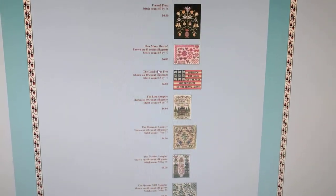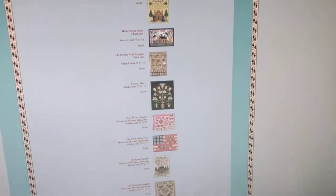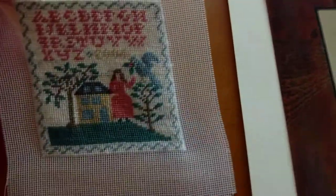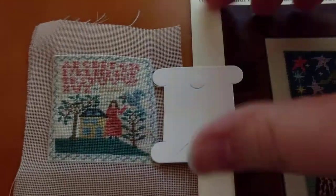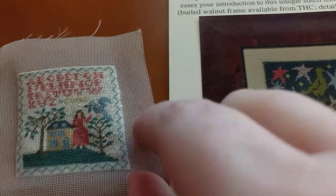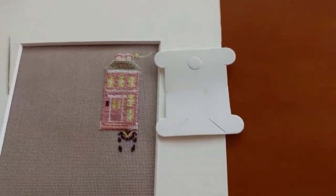Oh, that's this one — yeah, it's pretty right? And here's one that I did years ago. This is Threads Through Time. You can't see the date very well but it does say 2006. I did that one in 2006, and just in case you're not convinced of how small they are — there's a bobbin for scale. 40 count silk gauze. The silk gauze is actually easier to see than 40 count linen. So that's how small my little house is — cute right?